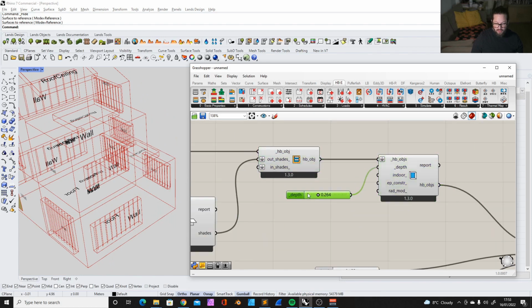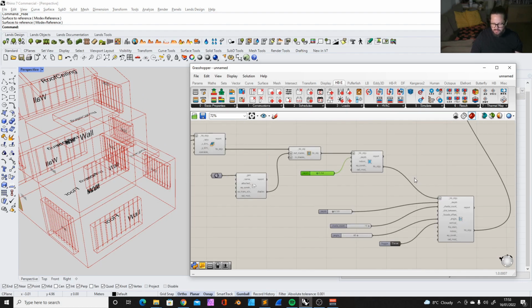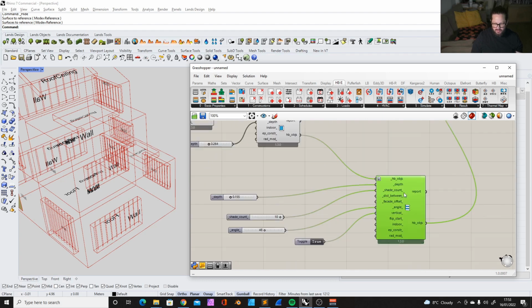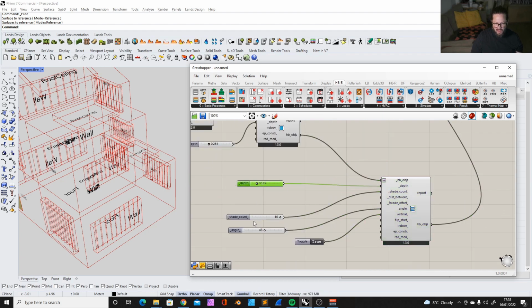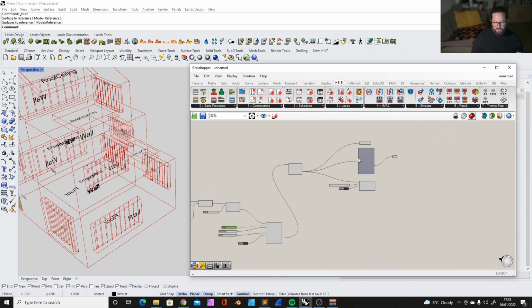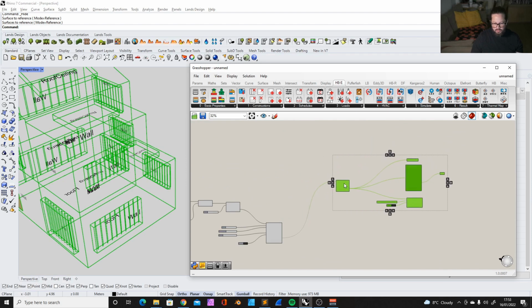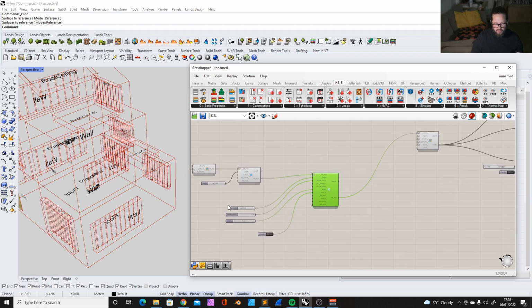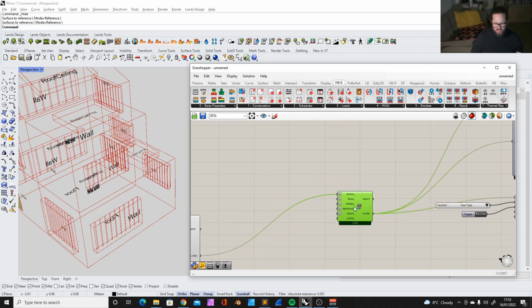We add window border shades, and then we also added louvers, and they can have an angle, and they can also be changed. That could be interesting. Change them in an Octopus analysis, if you want to find, I don't know, an optimum or the optimal situation, and then we just visualize it.